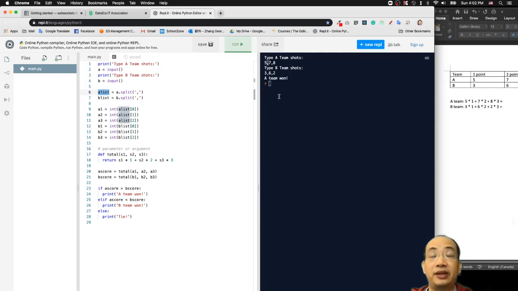Remember that square brace? Inside that, we have a list for A, like 5, 7, 8. But they are strings, so that's why we have to put them into a function called int to convert the string to a number. But in order to access the first item, we have to use the index 0, the position 0, because our lists start from 0.